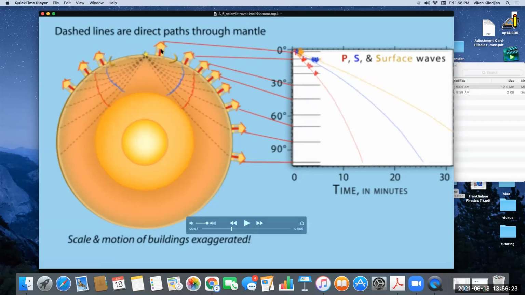So you can see here, they're doing a little bit more than what we did. They're focusing on the P wave, which is the red one. We didn't do that one. We just mainly focused on the S wave. So they're focusing on the P wave and the S wave. So you see the primary wave arrives first, then the S wave, and then they're also talking about surface waves, the waves that you get along the surface. Those might arrive first. Even the surface wave might arrive before the primary, it just depends. But here it's showing that the surface wave is lagging behind the secondary and the primary. So they're making 3 graphs, whereas we focused just on the S wave.